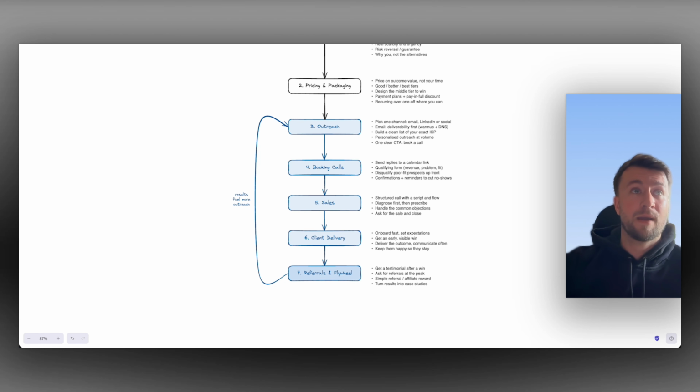And then again, just keep them happy, keep checking in with them, make sure they're happy with the service you're providing, because the last thing you want is that you think everything's good, then you get a message out of the blue or an email, or they jump on a call and they say, we haven't heard from you, what's happening, I expected more. So again, communication is key with this. Try to over communicate and just make sure they're informed every step of the way.